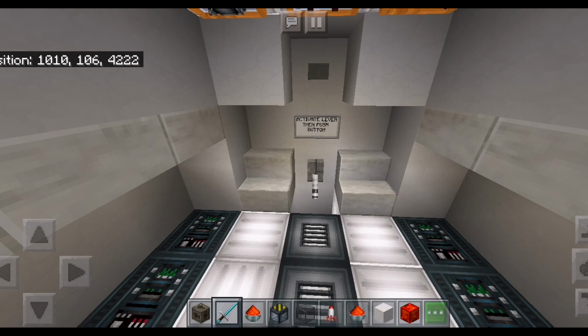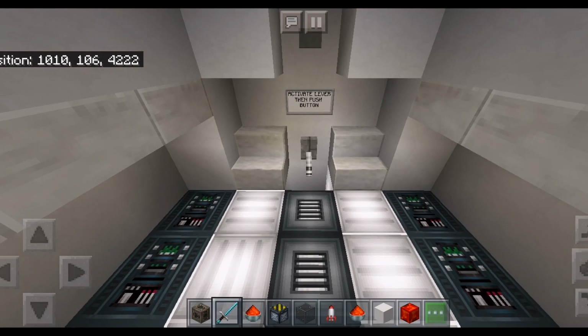And with that, our rocket engine test is successful. Now let's take a quick look at how to build this kind of engine in Pocket Edition, whether you're playing on your phone or tablet or PC or Xbox, wherever really.